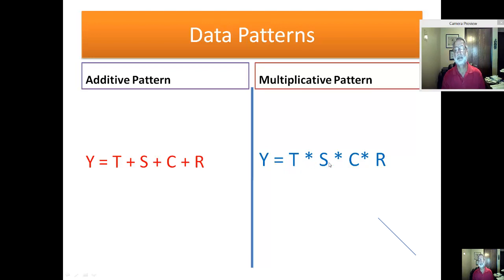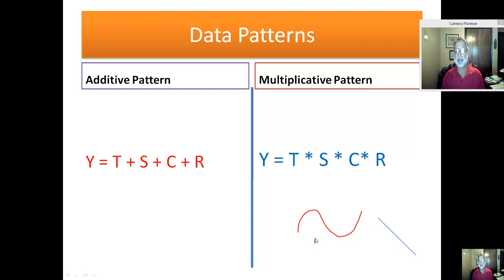Trend, seasonal, cycle, which appears to be repetitive but is not. And remember, business cycles are troublesome for us because they go up and down. If we were to draw that very quickly, a business cycle looks like this. One would think, oh boy, that's repetitive, and I shouldn't have any problems with that in terms of forecasting, but it's not true.